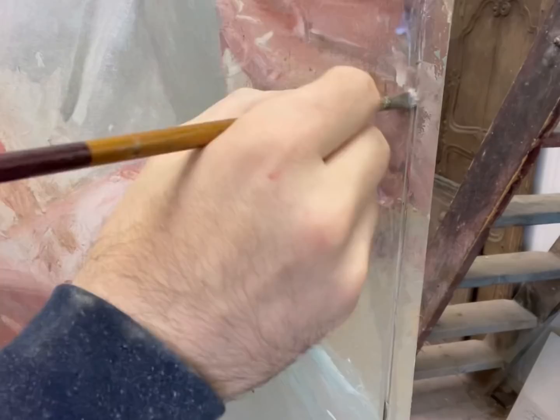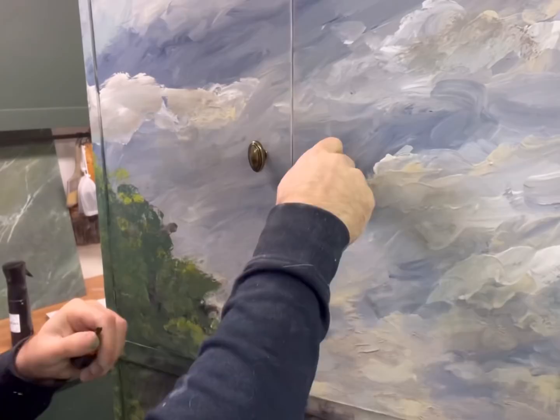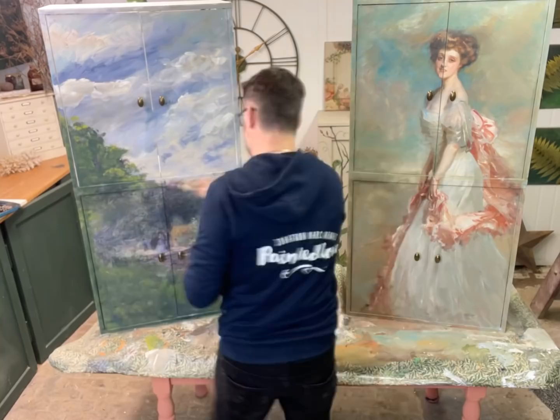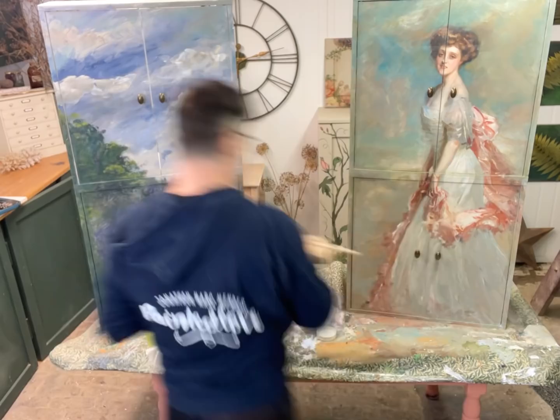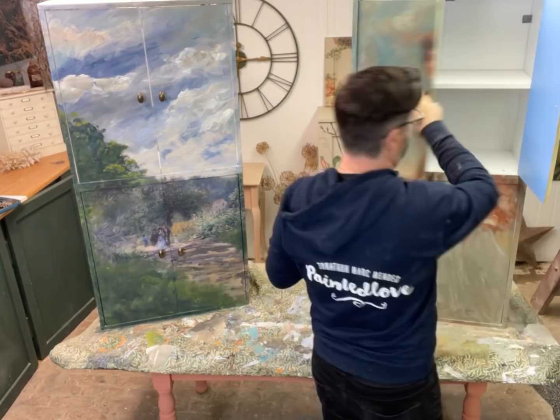Adding decorative handles to the two cupboards. And I did go with a top coat rather than a wax. I've gone with the infuser over the top of the two pieces. I just thought this was probably better for being in my workshop because I'm always throwing paint around. And that shiny look kind of makes these two beautiful paintings look like old masters.